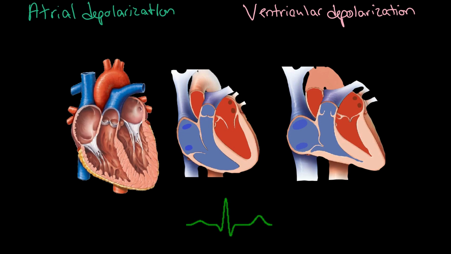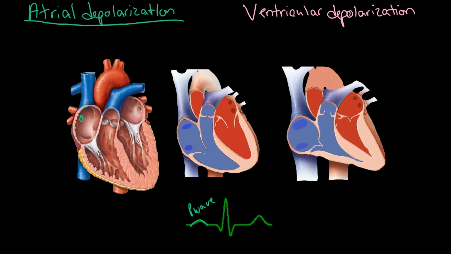My name is Harmony, and today we're going to be going over the cardiac conduction system of the heart and the EKG. So let's just get started. We're going to start by looking at the bottom of the screen where you see this large green squiggly, and that is an EKG. Right here on the EKG is the P wave. The P wave is atrial depolarization.